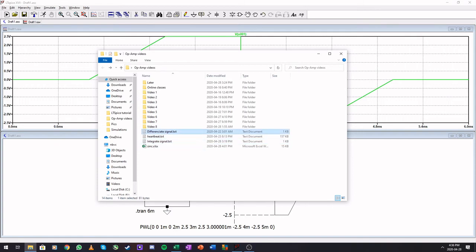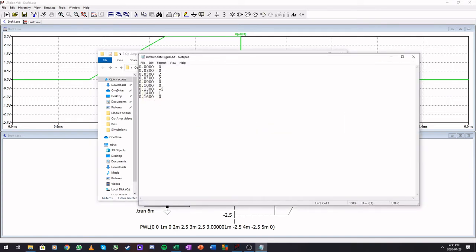like this. The differentiate signal, it's for a practical, where you can describe a signal, and between these numbers there is a tab. So the first column you describe the time in seconds, and the second column you describe the voltage in volts.